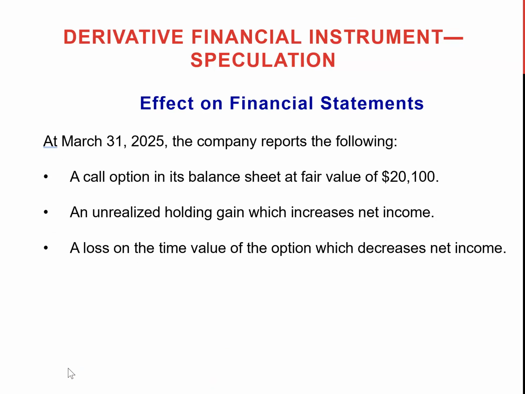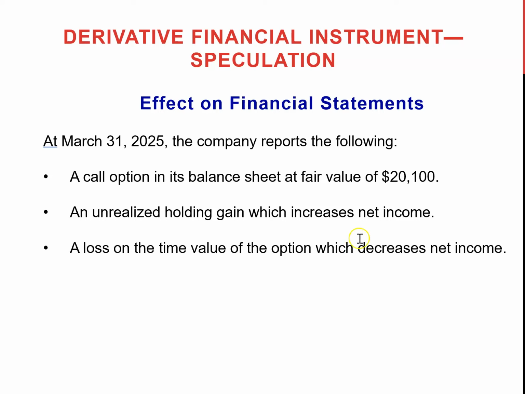So now on March 31st, if you look at their balance sheet, originally the option was debited on the debit side $400, and then because the intrinsic value increased, we also increased the option value by $20,000, but we also reduced it by $300 because of the decrease in time value. So on March 31st, if you do a small T account, the T account balance will show that the option value is $20,100.